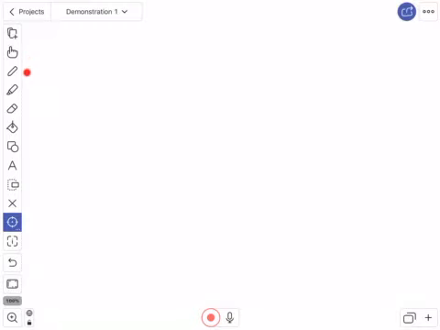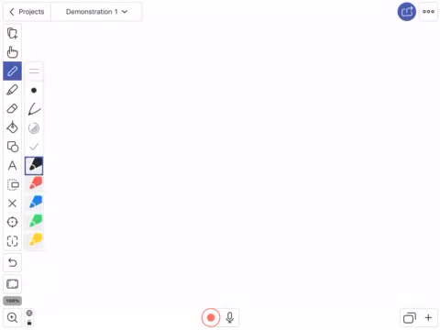Underneath that is the pencil. When I touch the pencil, that's highlighted. There's a few different things you can choose from. When it's that black dot, you choose the size of the pencil, from very, very tiny, very fine, to extra wide. I usually go right in the middle. There are different color choices. I can choose black, red, blue, green, yellow, whatever I want.